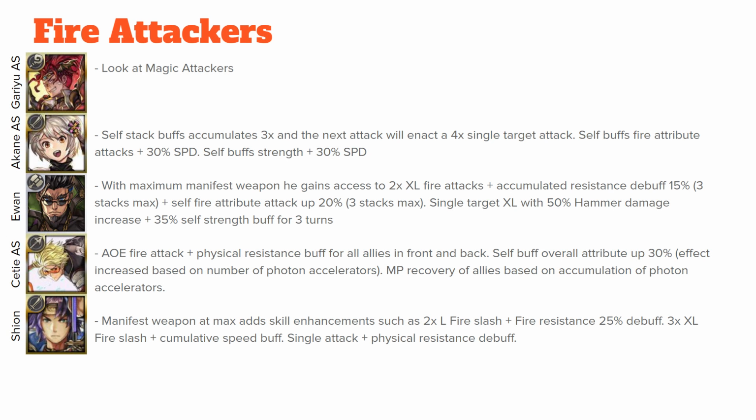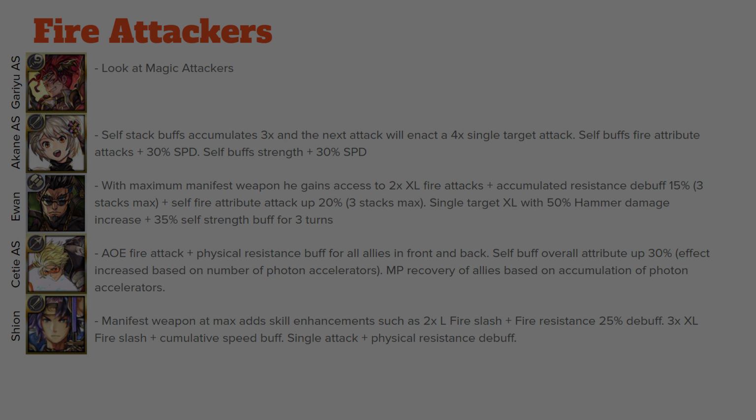Next, let's look at fire attackers. So we have Garyu Another style, Akane Another style, Iwan, Seti Another style, and Xion. We don't really have to say much about Garyu Another style. He's pretty much in a tier of his own. Akane Another style is great. She just does a lot of damage to the opponents, single target primarily.